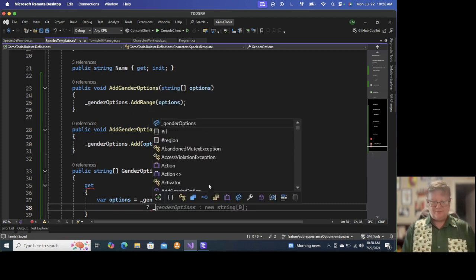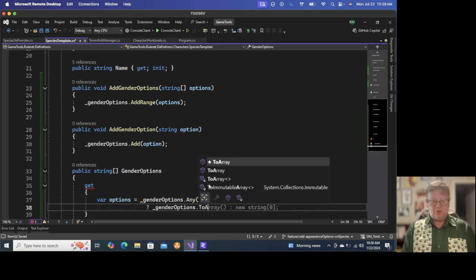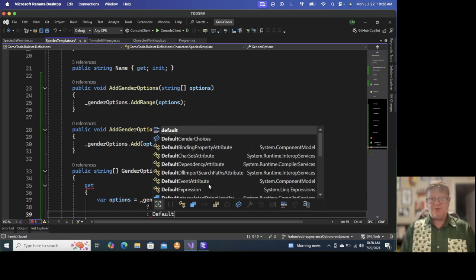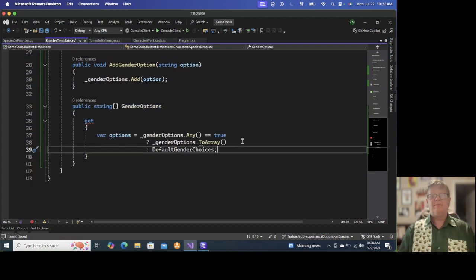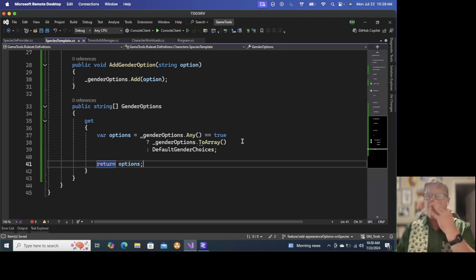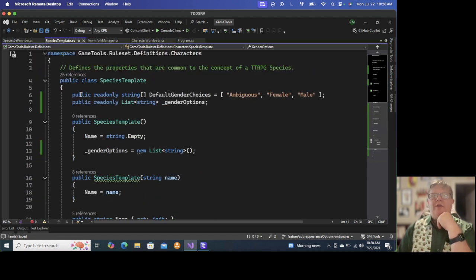Then gender options dot to array else default gender choices, return options. So now we've got a list of default gender choices.